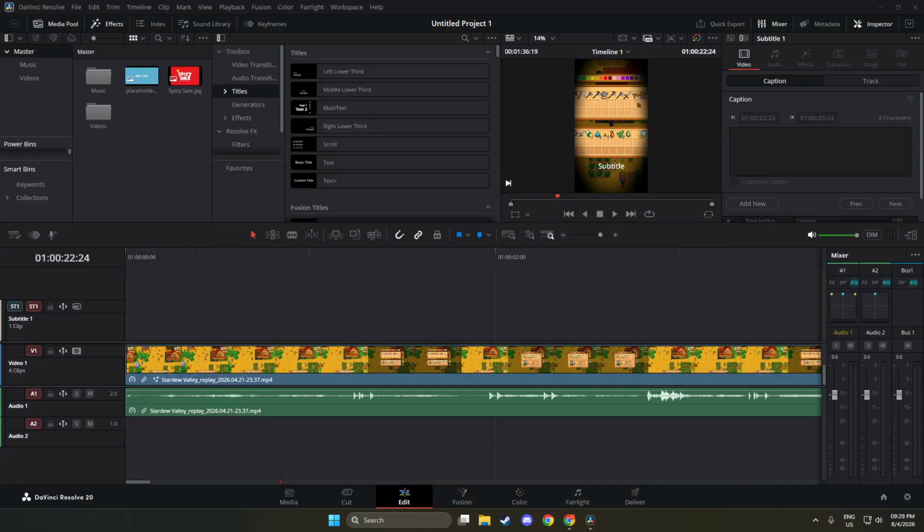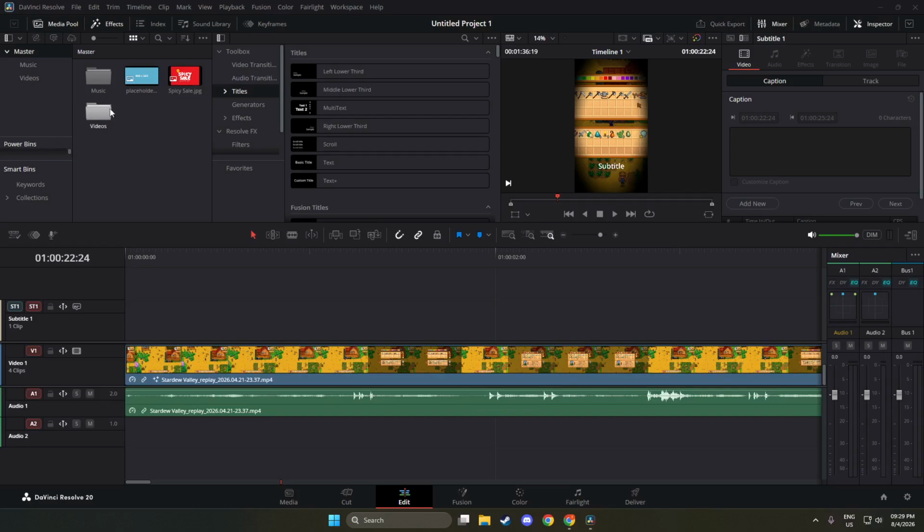At the bottom of DaVinci Resolve, you will see the row of page icons, and Edit is usually the third one from the left. Once you are on the Edit page, you should see your main timeline with video tracks above and audio tracks below. Make sure you can see your video clips on the timeline before you move on.